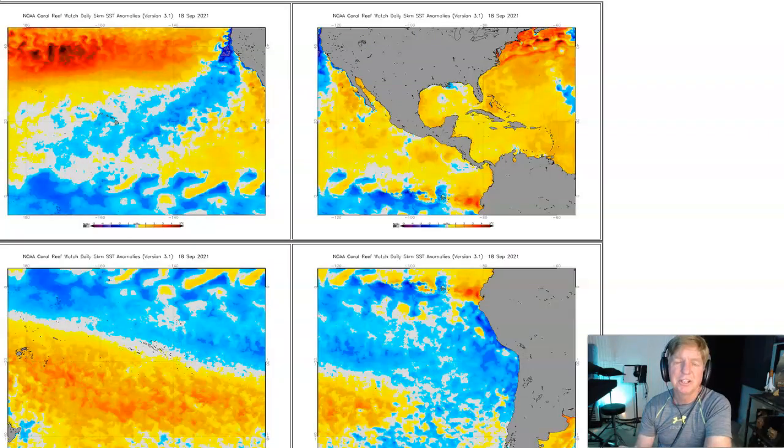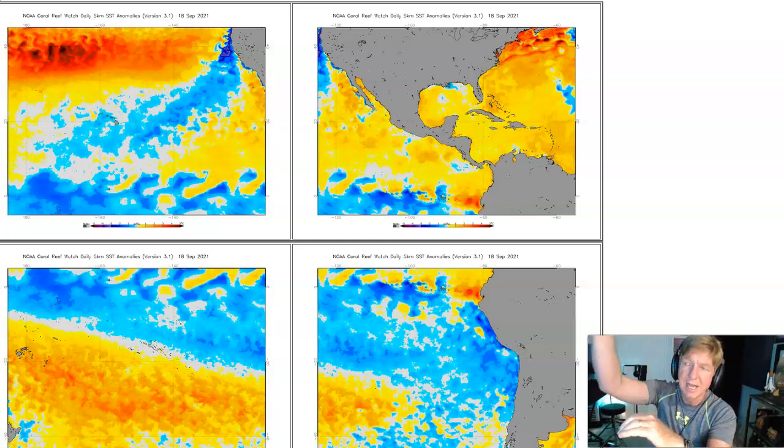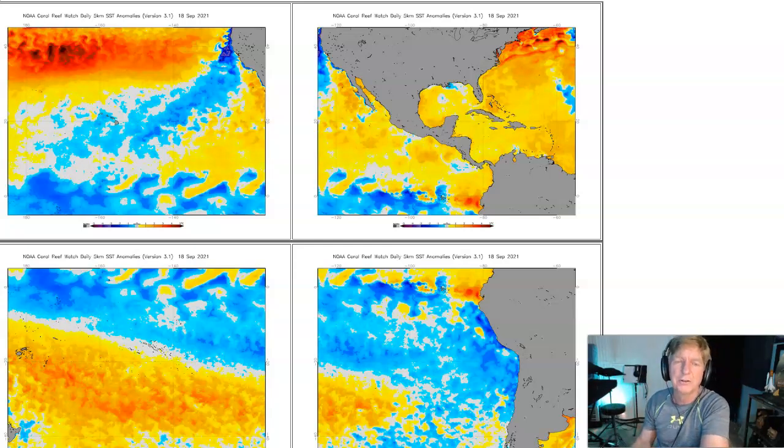All right, let's go look at the ocean surface, what's happening, right? We've talked subsurface, we've talked winds and MJOs and all this kind of stuff. But at the end of the day, it's this ocean surface. That is the boundary between the atmosphere and the ocean surface, and it's the integration of the two, the interplay between them, that drives our weather patterns, drives El Nino or La Nina.